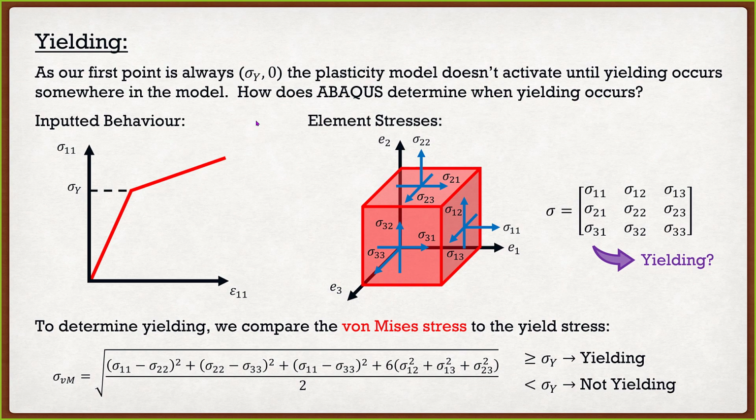So that's kind of it for the theory today. Are there any questions about the theory? We're going to take a short break after this, and then we're going to get into a nice ABAQUS example. But before that, are there any questions that you guys have? Ooh, good question. Very good question. What happens if we want to define an elastic, perfectly plastic behavior?